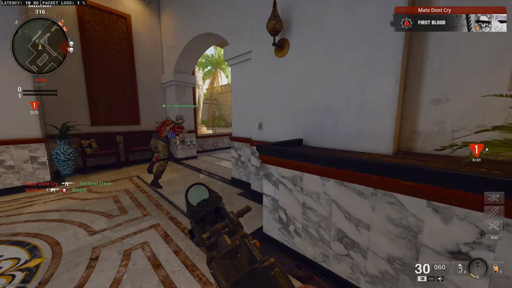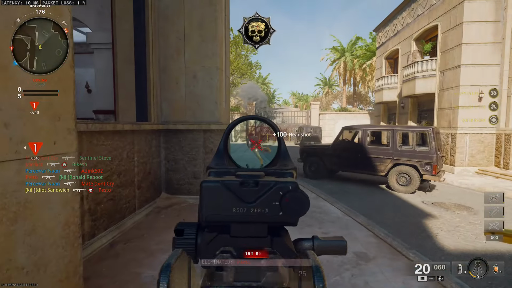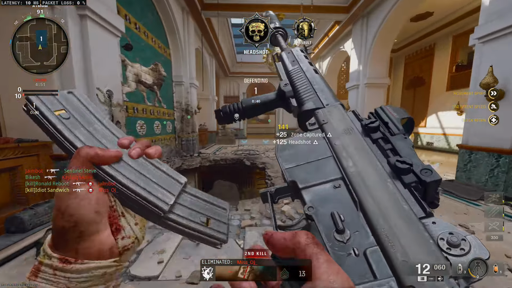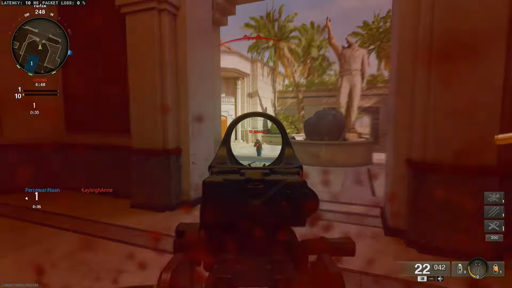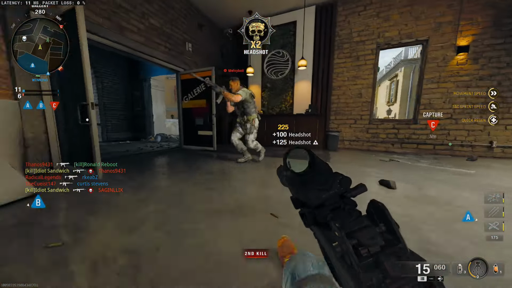So today I'm going to be giving you guys some tips and tricks on how to get easier headshots within Black Ops 6. Now, headshots are a requirement for almost every single gun in this game to start unlocking special camos. I'm pretty sure almost every single gun requires 100 headshots before you can start unlocking the special camos. So you're going to be getting a lot of headshots, which is probably why you've come to this video. So today I'm going to be giving you guys some tips and tricks on how to get headshots a little bit easier within Black Ops 6.